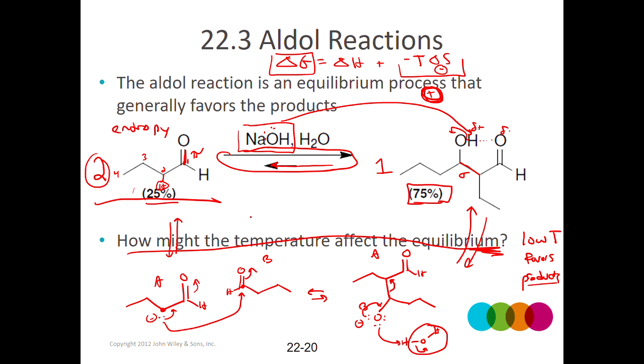I need enough energy and a high enough temperature to get through the transition state. So kinetically, I need some temperature. But thermodynamically, the lower the temperature, the better, because the more it will favor the product side, which is favored by delta H because the products are more stable with the sigma bond versus the pi bond on the reactant side.